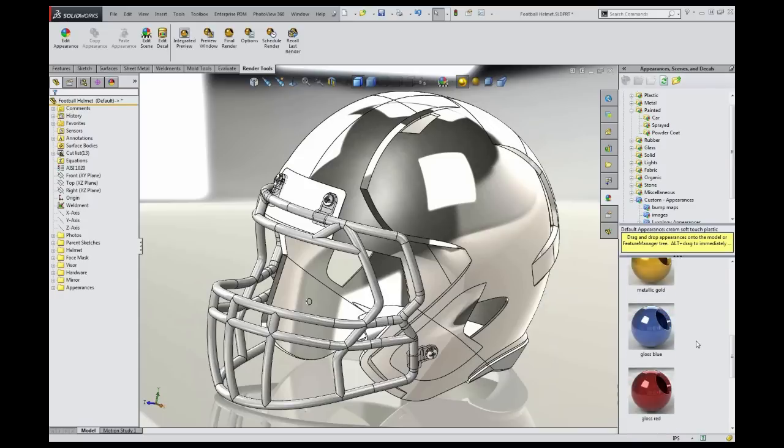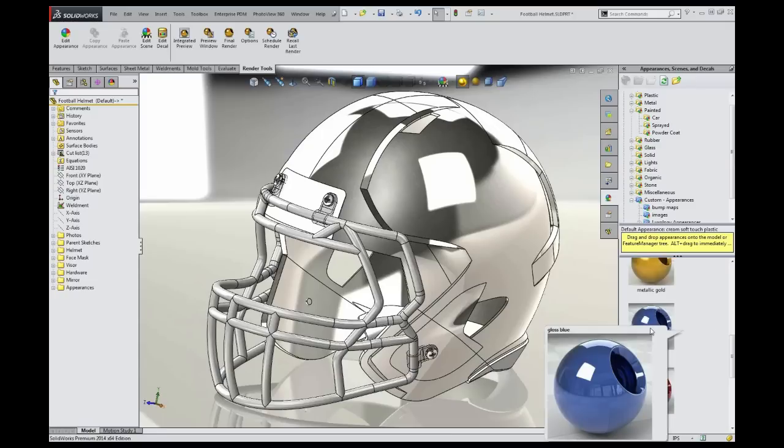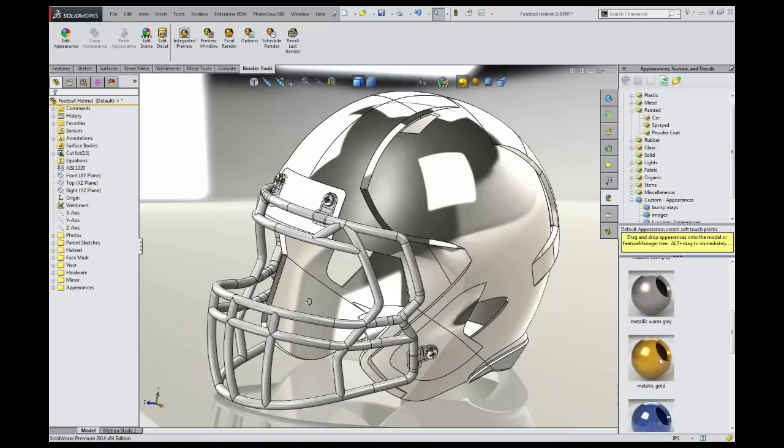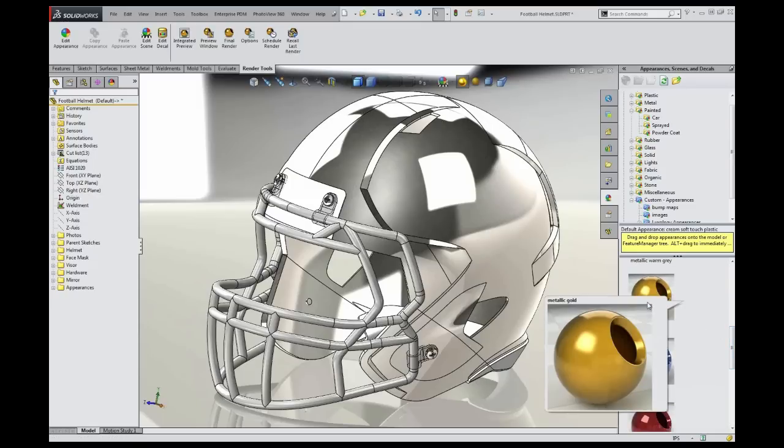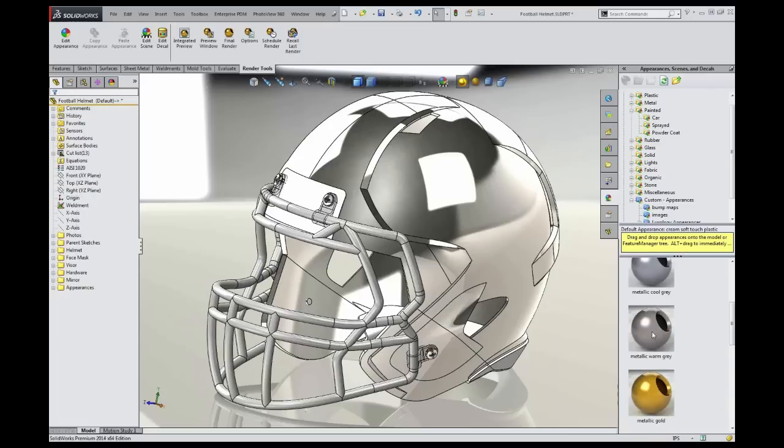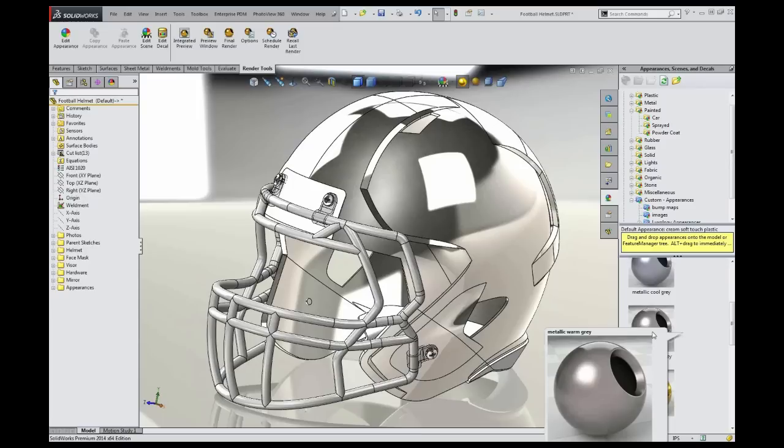And comparatively speaking, if I hover over this blue appearance, you'll see such clear reflections you can almost imagine the room that this sphere is actually sitting within, because you see the reflections of the floor, you see some windows, a sliding door. So what this is telling you is some appearances are very reflective and have clear reflections. This one you can kind of get a hint of the room around you, but it's still kind of blurry. And this one is such a matte finish that there's actually no indication of what type of environment this is in. You just see the highlight of the bright spot in the top left-hand corner.